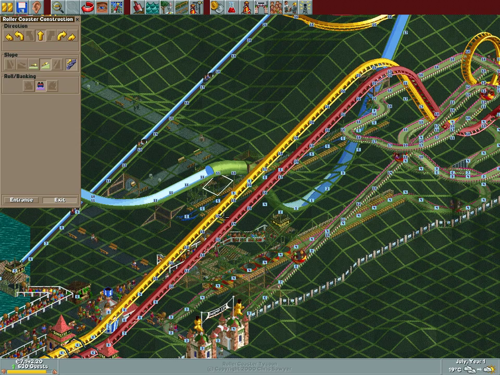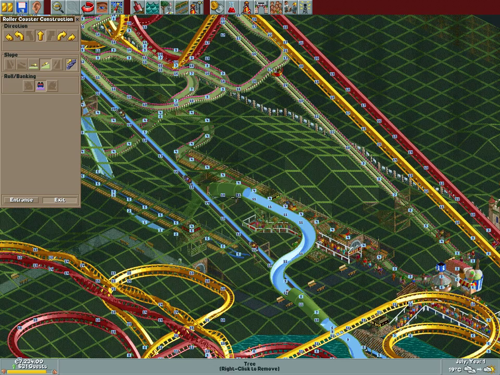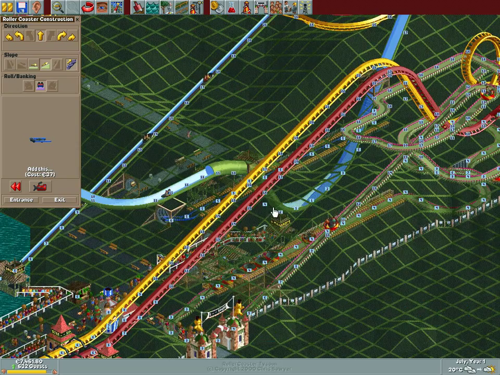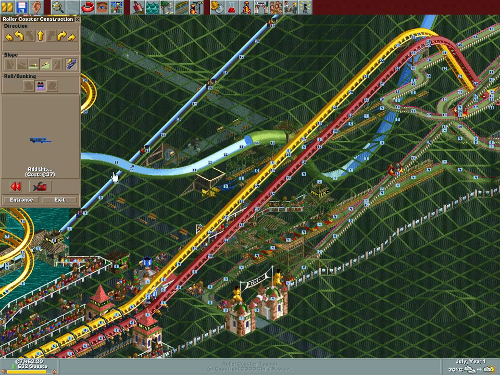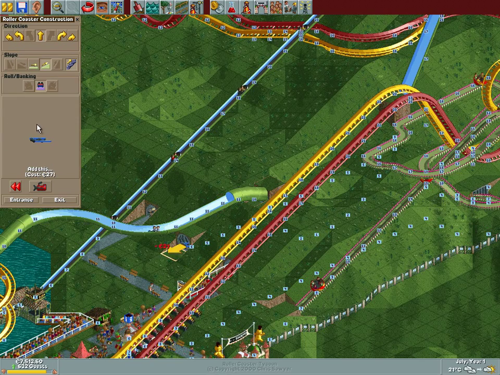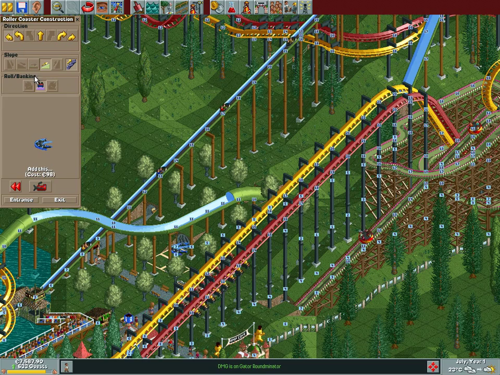I'm actually thinking of putting the exit over here, but no, we're not gonna do it. We're gonna go with a simple exit. If I go over here and then just go up by one tile, we're immediately right there at the path. So good. Well, let us build this awesome coaster of awesomeness, right?